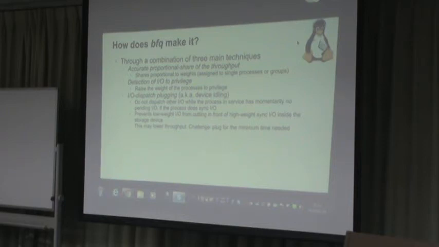The problem of this plugging is that it may lower throughput, because modern devices, as I told you at the beginning of this presentation, need to be fed with a lot of I/O requests that they queue internally. If you plug the dispatch of the I/O, you reduce the number of requests in the queues of the devices, so you lower the throughput. For this reason, BFQ tries to be as opportunistic as possible and tries to plug I/O only when strictly needed. So these are, very briefly, the main reasons why you have seen this good performance of BFQ.